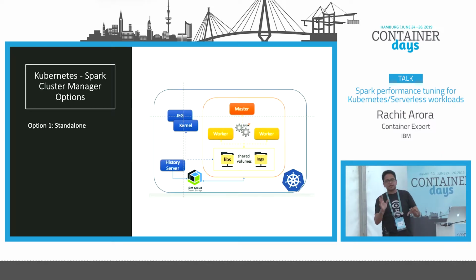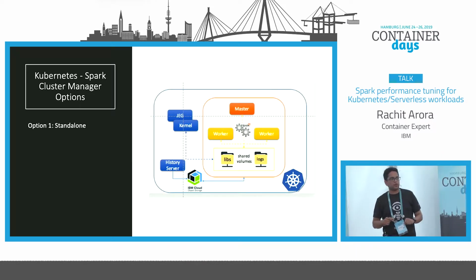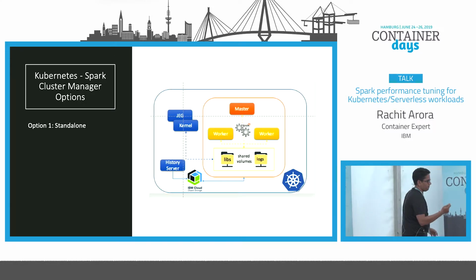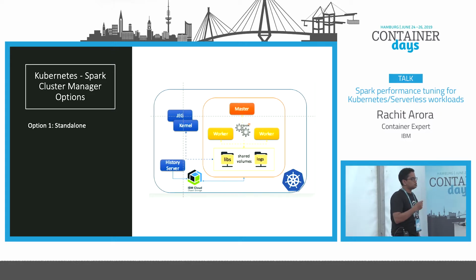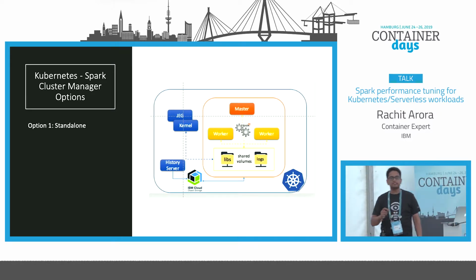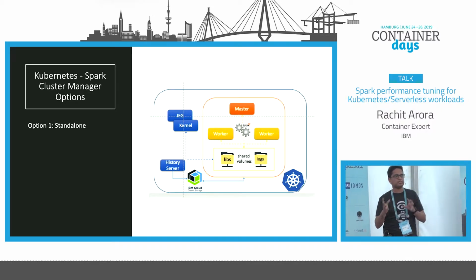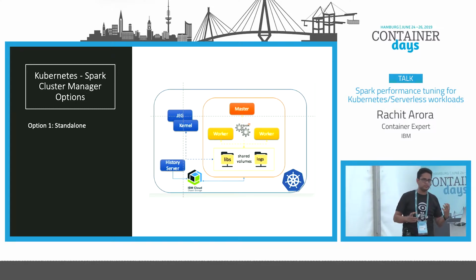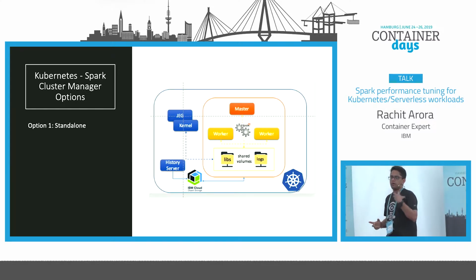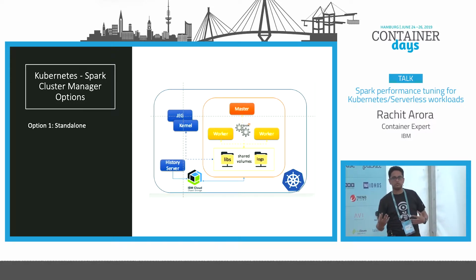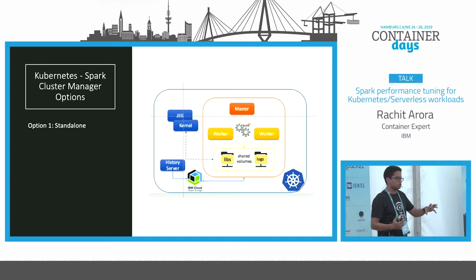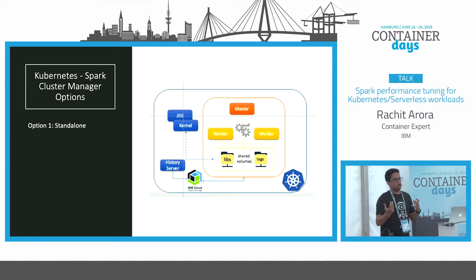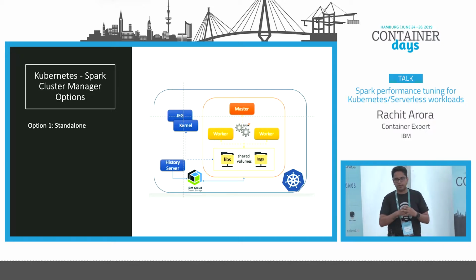So when you have decided that you are going to run Spark on Kubernetes, what are the various options you have? You can choose to run Spark on Kubernetes in a standalone manner. By standalone manner, you create a full-fledged Spark cluster running on Kubernetes, which gives you its own Spark master node and Spark worker nodes, and there are pods running for those daemons. And within those pods, your driver and executor programs will also come in.